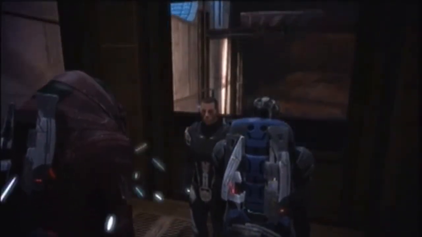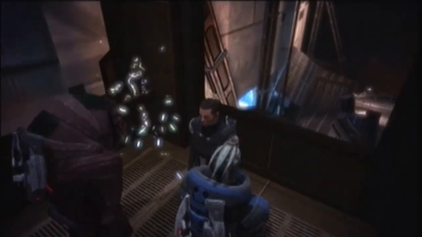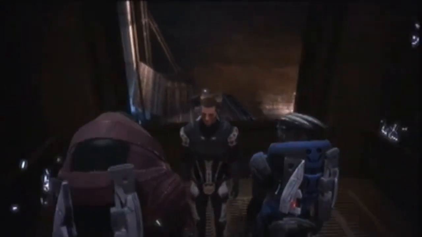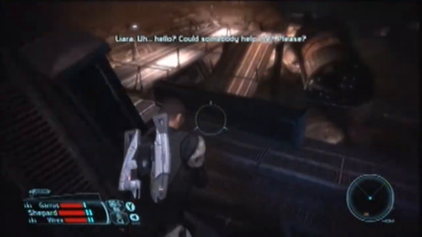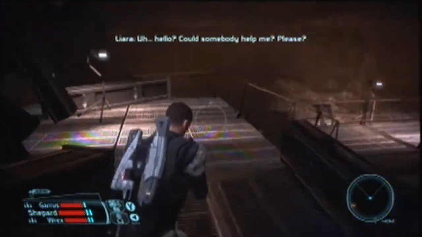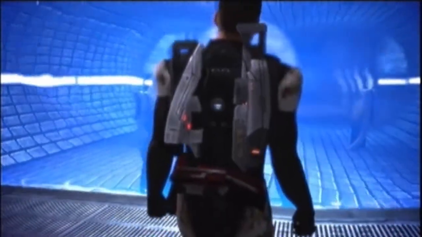So the elevator's like breaking now, which I think kind of indicates us not being able to go back up. So it's kind of like no turning back at this point. There's a bunch of broken stuff here. Hello? Oh, there's Liara. Or there's her voice. She's in that thing. Cutscene, okay. I forget how to get there.